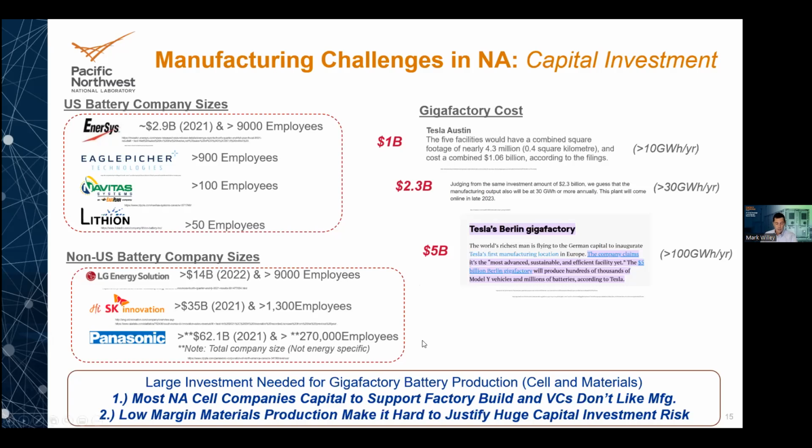I think that's one area that has shown some maybe some opportunities for more manufacturing materials, is that these electric vehicle OEMs are starting to vertically integrate, not just Tesla, obviously. I showed you the joint ventures with Ford and Stellantis and GM, and they're starting to vertically integrate throughout the supply chain as well, going beyond just the cell production, but going up into the material supply chain. So I think that's one area where, if the capital investment is needed, we might be able to get some more traction as the OEMs start to support more of that upstream capital investment.